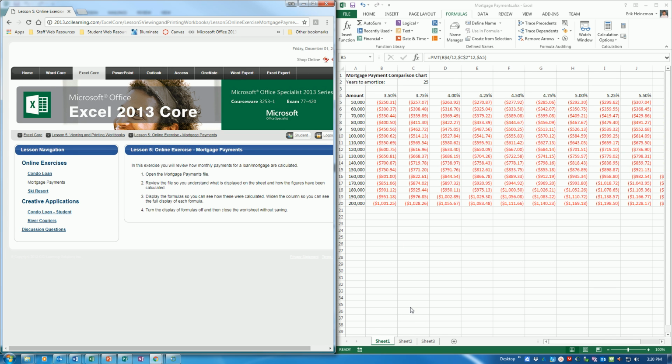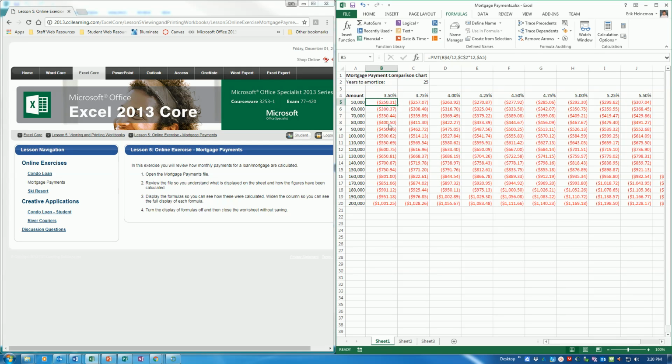In this next exercise, we're just going to look at things. We're not actually going to do anything with this worksheet other than look at it. In this sheet, we have a mortgage payment comparison sheet. These figures have been calculated using some of these pieces on the sheet and this function called payment.